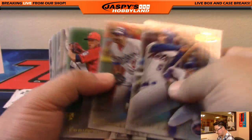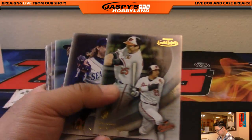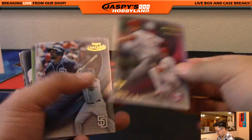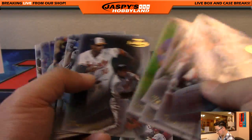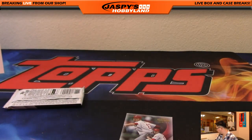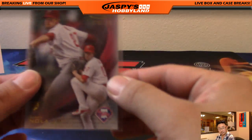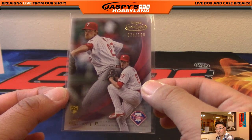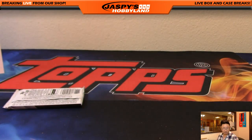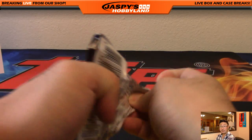All right, last box. Good luck. There we go. Got another Aaron Nola for Alex and the Phillies. Just breeze through these really quick. All right. Numbered 28 out of 100 on that Aaron Nola. So a couple Phillies cards and an autograph in there. Glow bug from that filler spot. Not too shabby. And the last framed auto.